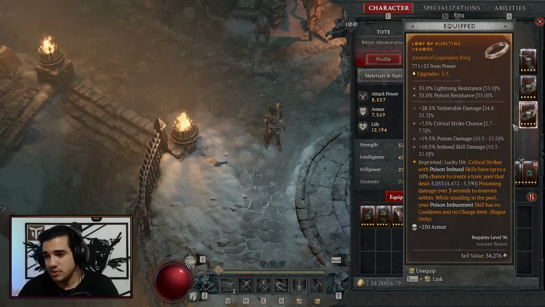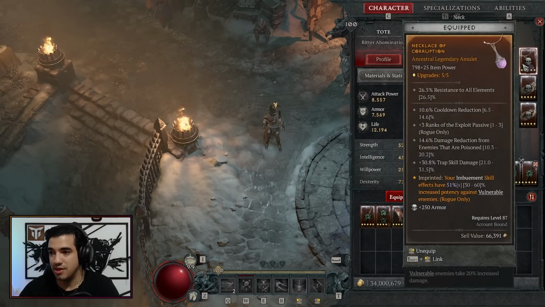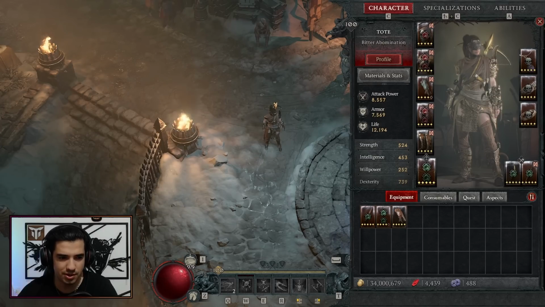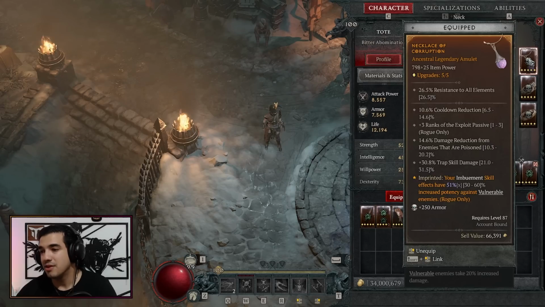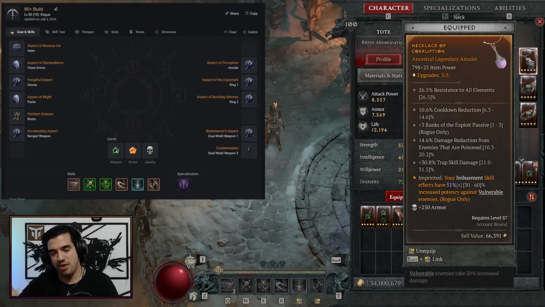On my rings, I have the Aspect of Bursting Venoms, and I think this one is the Aspect of Corruption, I don't remember the name. Increased potency against the Aspect of Corruption. In fact, I'm going to throw you guys a screenshot right here of d4build.gg. Boom, there it is.